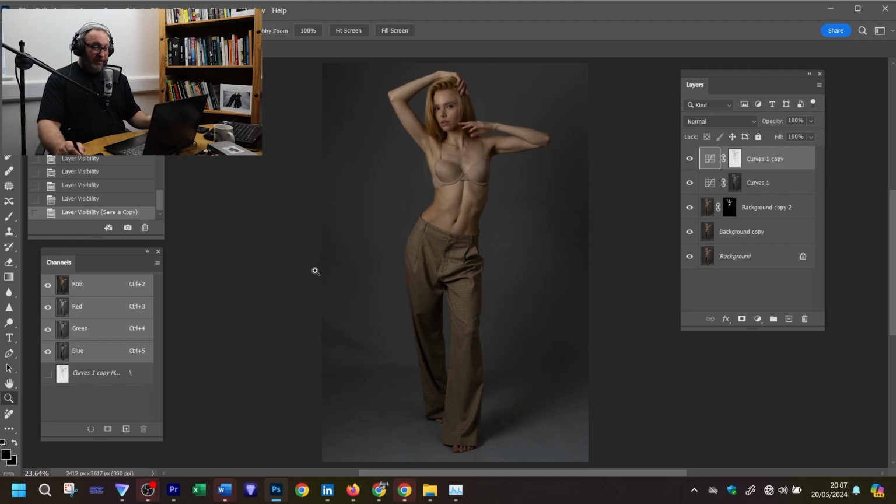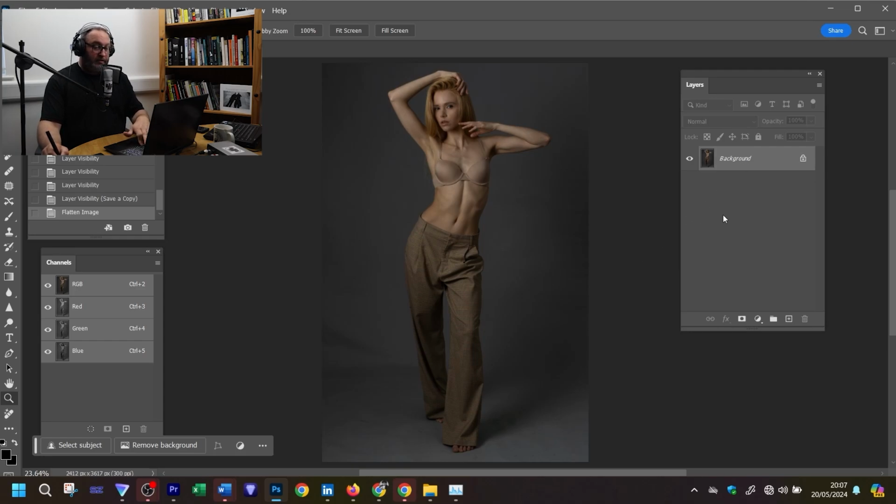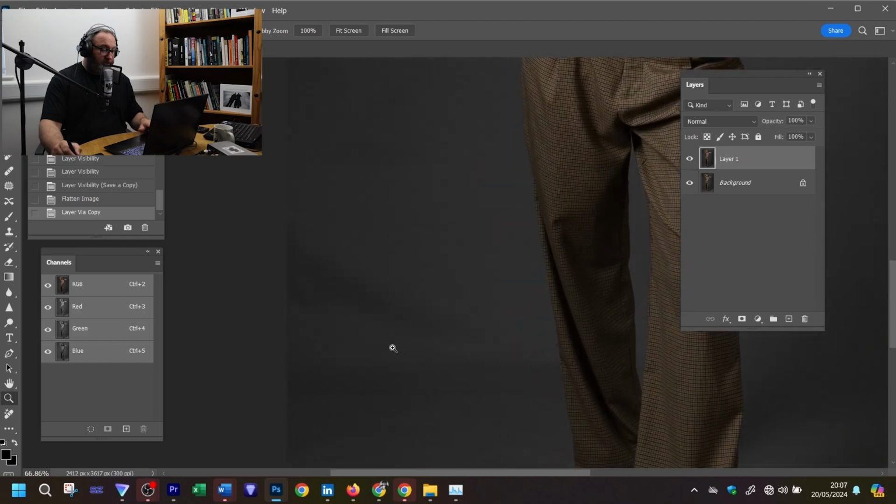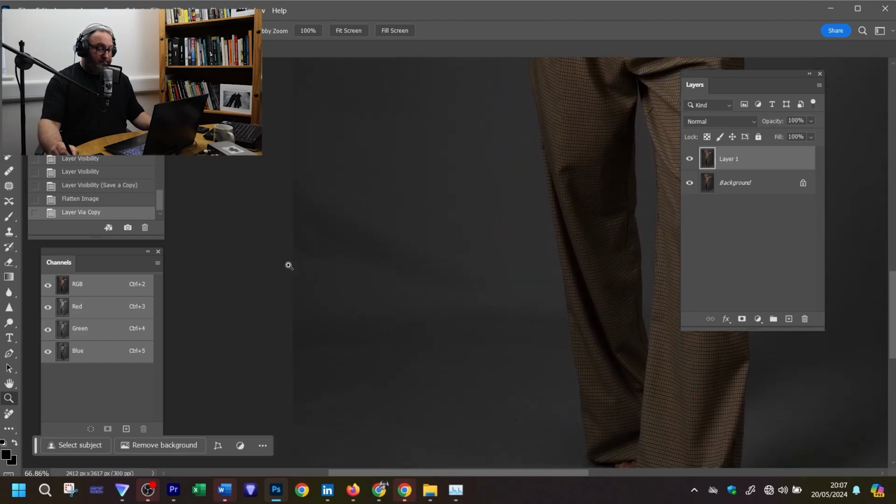I'm not going to do anything else with this other than get rid of that unsightly crease that's in the background there that's doing my editing. So to do that, I'm going to flatten the whole thing again. Layer, flatten image. I'm going to make a copy of the background layer. Control and J. I'm just going to zoom in here and I'm just using the spot removal tool. I'm just going to brush that awful crease that I wished I'd sorted on set out.